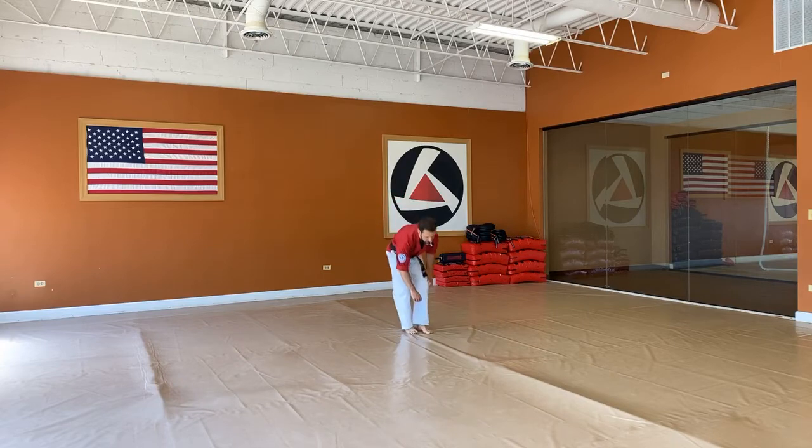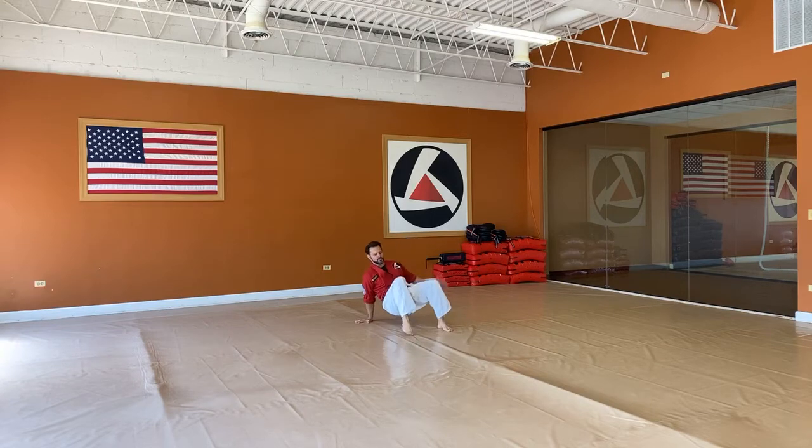Bring it to the ground. Same thing. Opposite elbow, opposite knee. Come in. Ready? 1, 2, 3, 4, 5, 6, 7, 8, 9, 10. Great, pop on up.